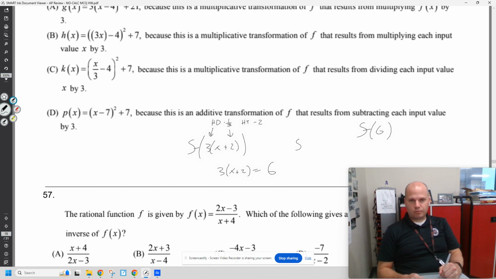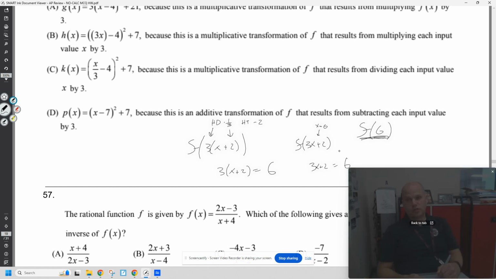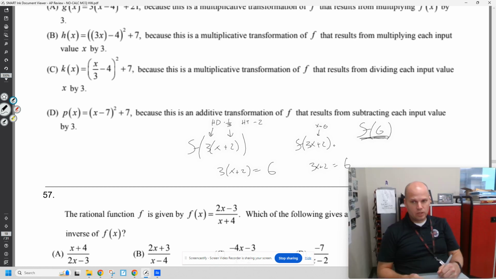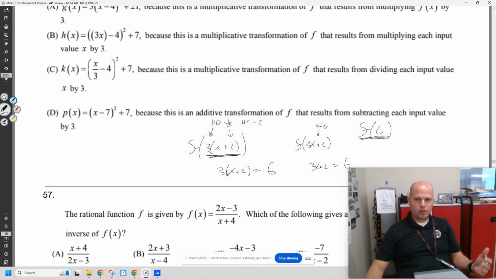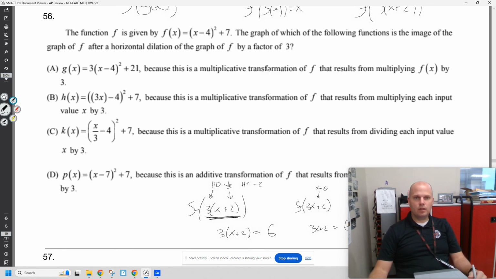And if it was something like that, and I'm trying to plug in x equals, well, I want f of 6 again. In this situation, what would I do? Well, I would do things in a different order. I would subtract 2 first, so I'd have a horizontal translation first, and then I'd divide by 3 and I'd have a dilation. Typically, we keep things like this so that you would dilate first and then translate. But the key is it's an inverse, it's kind of undoing things. So that's kind of unit 5.